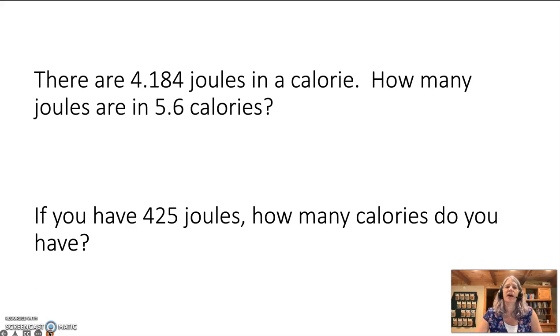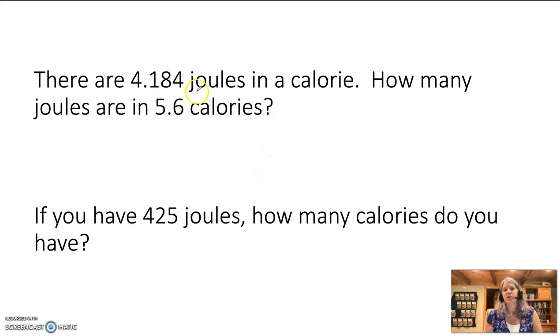So now let's do it for this problem here with joules and a calorie. So calories are units of energy, joules are units of energy. We see calories a lot in everyday life, like if we're looking at a candy bar we want to eat and seeing how many calories are in it, so we know how much we have to run later to burn up the calories we've eaten. That would be interesting to know about the calories. But in science, we often use the joule instead of the calorie. Okay, so we're given the conversion factor here, 4.184 joules is equal to 1 calorie, and we're asked how many joules are in 5.6 calories.